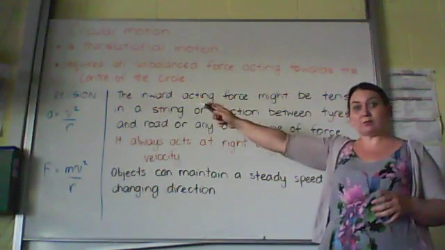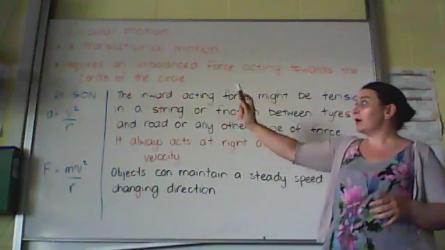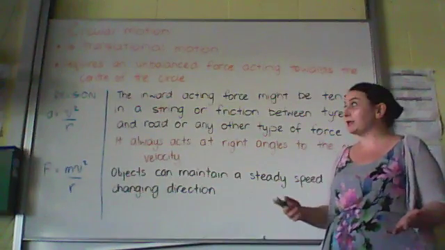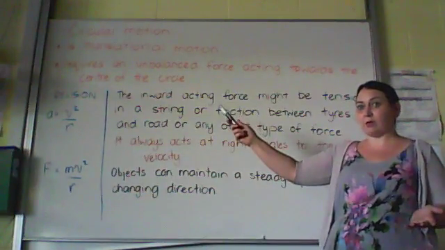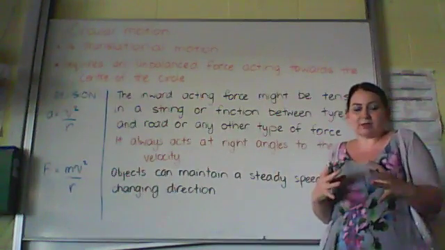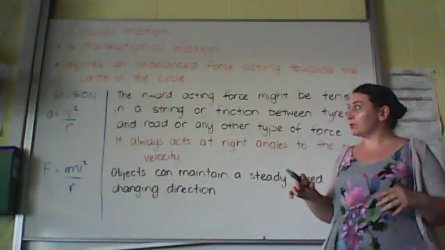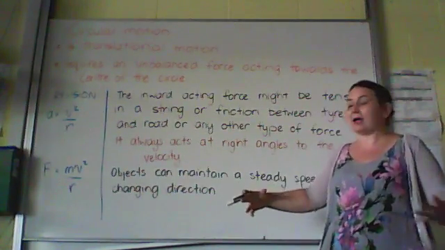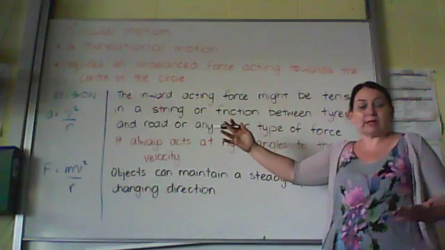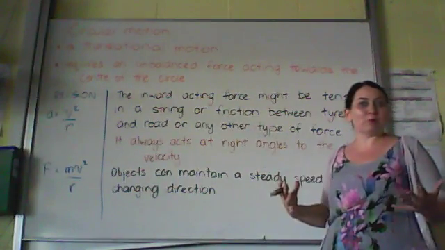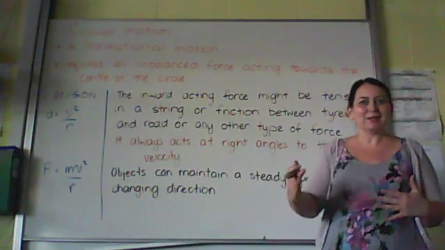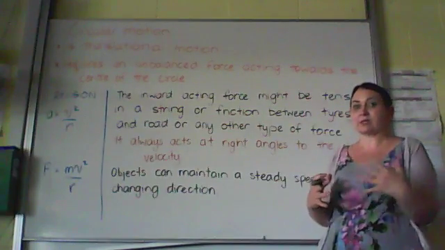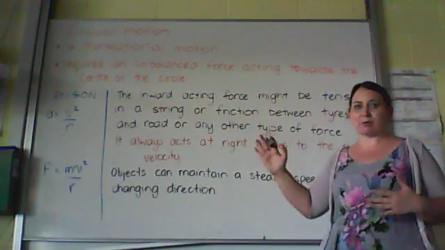So let's just remind ourselves of the two formulas we're going to use here. a equals v squared over r. The size of the acceleration that you get depends on how fast the object's going and how tight the turn is. If you look there, you can see that a very wide circle with a large r only generates a small need for the acceleration. So you don't have to apply much inward acting force to get that circular turn. On the other hand, if you want to turn in a very tight circle, r is very small, then you're going to need a much bigger acceleration.